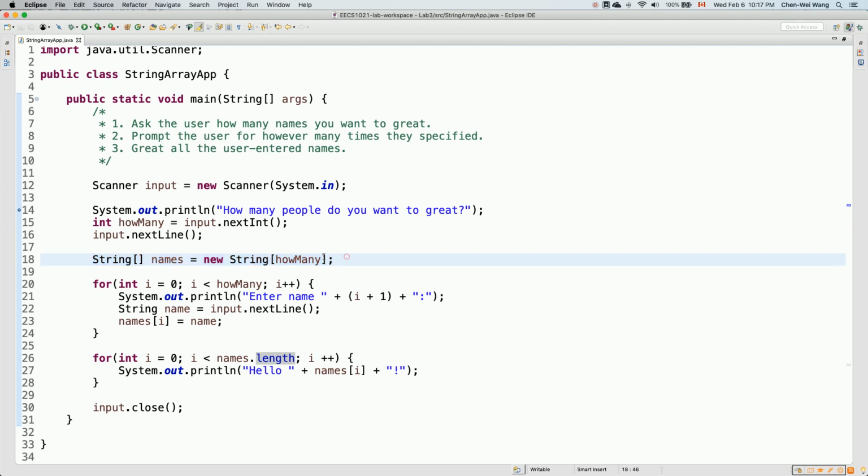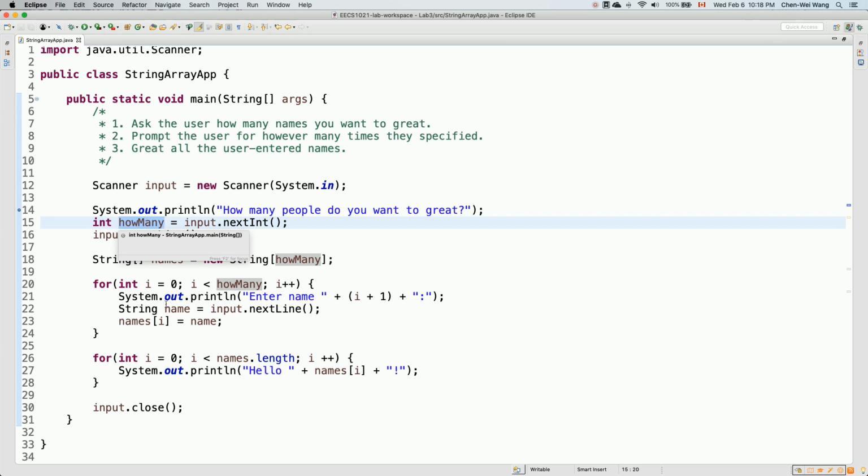The only difference is now the expression, the integer we put over here for the size, is not a concrete value anymore. It's simply a value that depends on what the user actually enters. Okay, so that's the interesting bit. And then we simply say how many times we're going to prompt the user, which is specified as part of the stop condition. It depends on the value that the user enters. If the user says, I want to enter 10 names, you're going to run the for loop 10 times. If they say they want to enter 1,000,000 names, in which case you're going to run the loop 1,000,000 times.